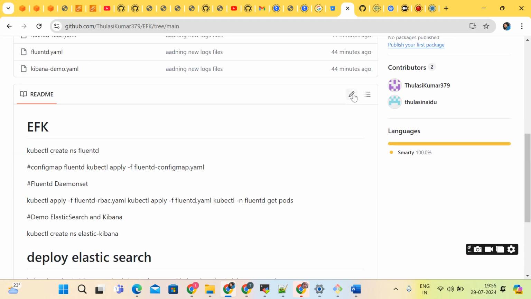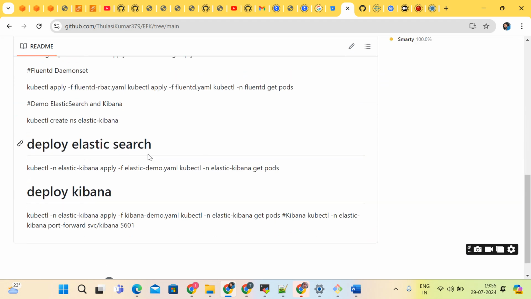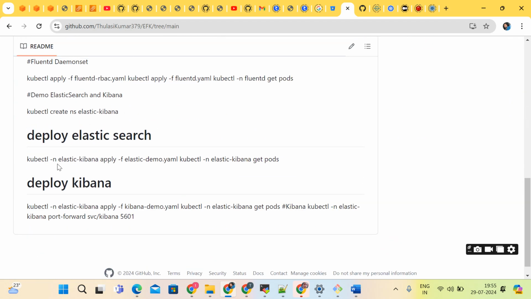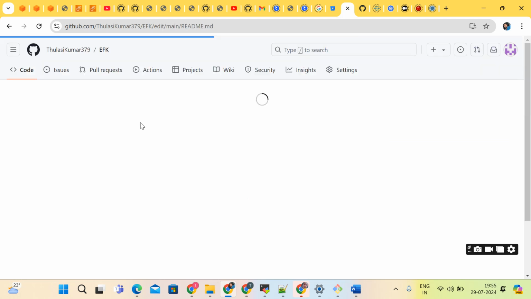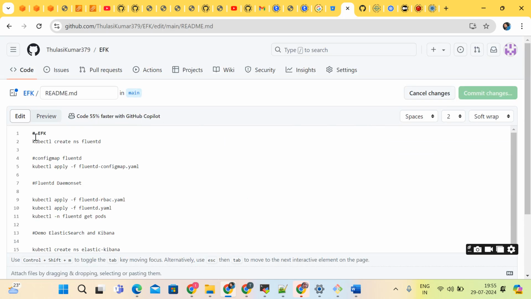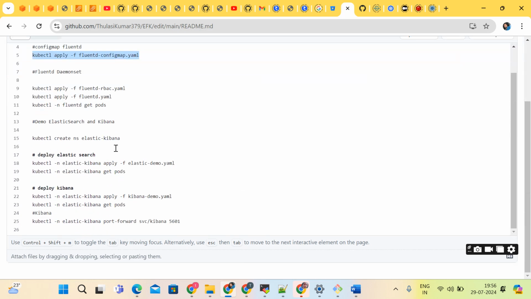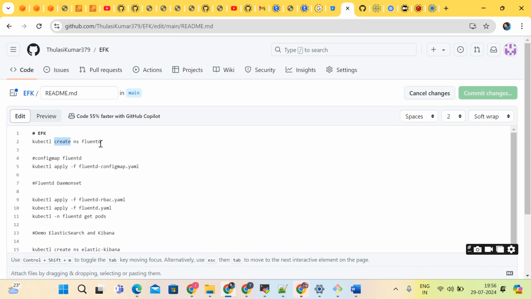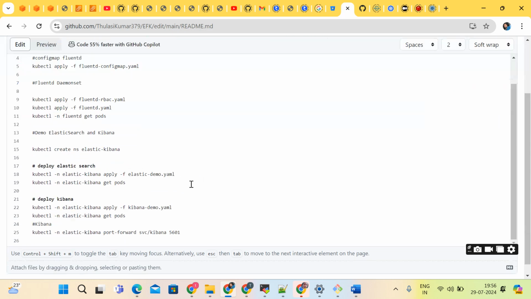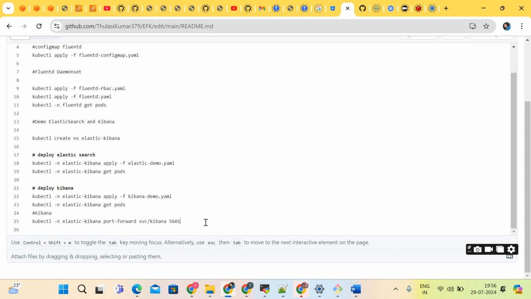Here is a readme file also. If you are not familiar, you just edit here. I think if you edit it now, you will get a clear picture of how we can follow the steps. Here everything is mentioned. You just follow the steps clearly, and the secrets we need to mention.